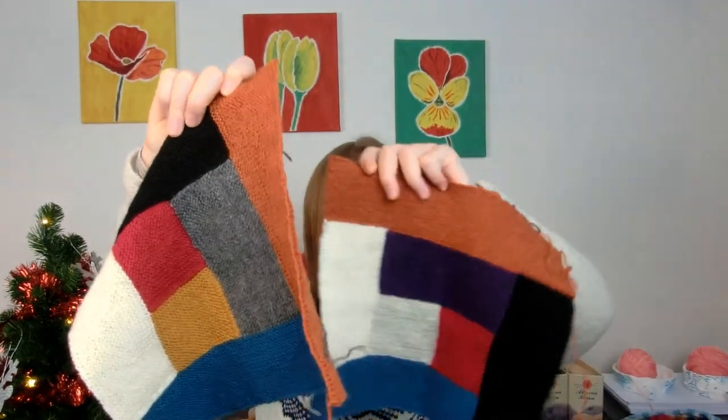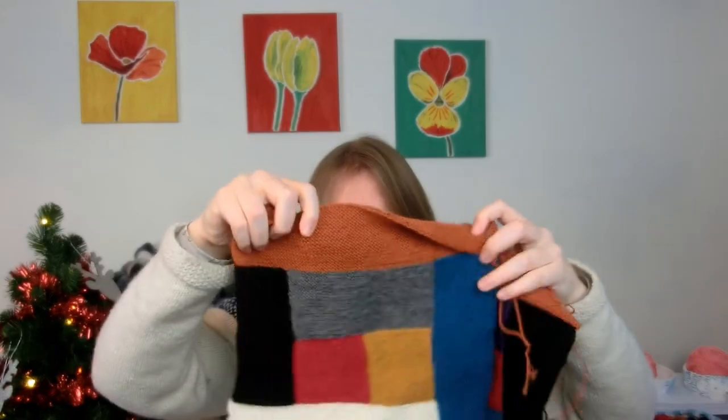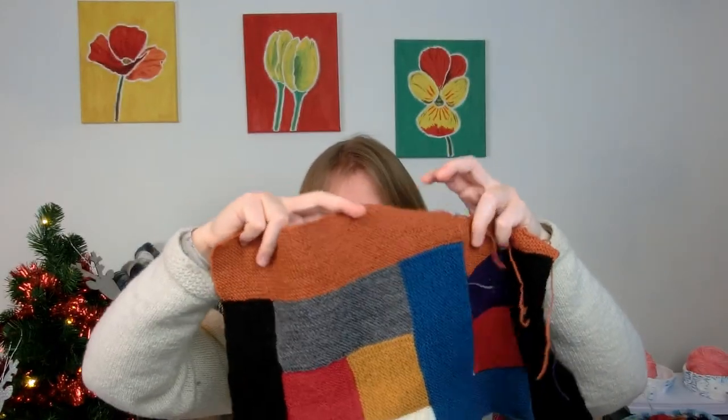Then there has been one project that is very nice and easy, and it has received a majority of my love the past few weeks. And I can't remember which one was first, but I finished both of these squares, and one of them was already on the go and the other one wasn't, but both of them are finished now. And I remembered, like, the last square I finished was with an orange end square. Turns out both of the last ones were. So, yeah, that was not really something I could distinguish them by anymore.